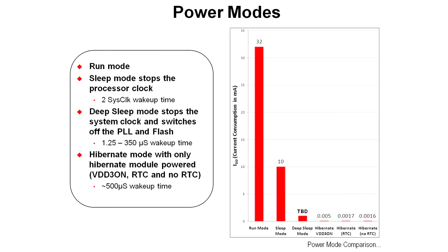Now anytime you quote these kinds of numbers, you need to be asking under what conditions are these numbers valid. These numbers were done at 40 megahertz with the PLL on for the run mode and the sleep mode. You'll take a look on the next page, which will give you some further details on this. But whenever you're looking at the strict numbers on what the current consumption is, you really need to be aware of under what conditions these numbers were derived. So the run mode, we're looking at somewhere in the 32 milliamp range.